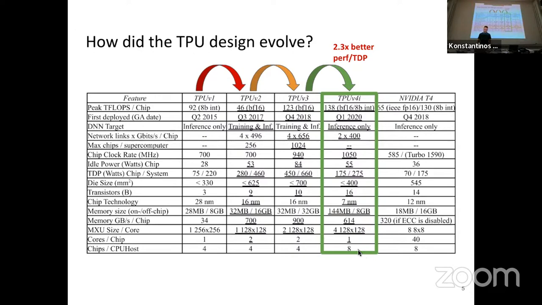Basically, you can also kind of get a hint at the MXU size. The MXU, or the matrix multiply unit, of the TPU v4 is much bigger than the NVIDIA. So NVIDIA sort of went in the way of having many small wimpy cores, versus the TPU went for having one but more beefy. And they described that the TPU team, I should say the compiler team, thinks that it's easier to create code for one powerful core than for multiple wimpy cores.